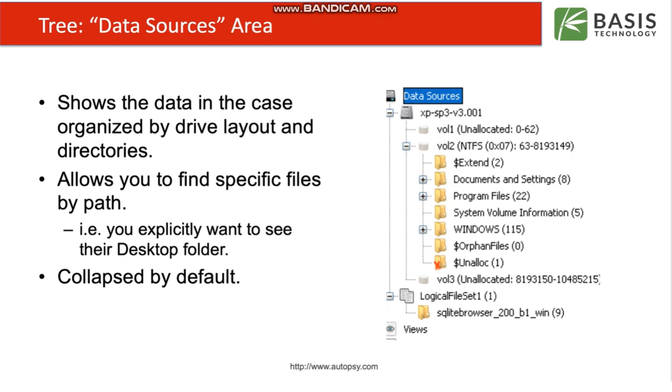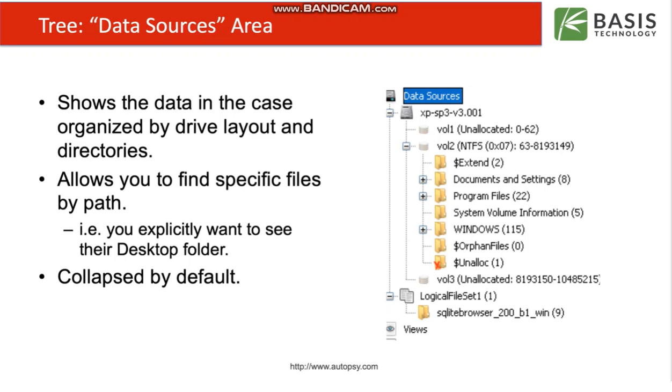So you'll see volumes, you'll see root folders, you'll see Windows folder, program files, etc. The primary use for this part of the tree is to look for a specific location, such as if you want to look at the desktop folder, or if you already found one item, for example by keyword search or hash hit, and you want to view what else is in that same folder or subfolders. Now by default, this area is collapsed, because you will often get faster results and more specific results with the background analysis modules that are going to find things like web downloads or web history or EXIF files or hash hits. So it's here, it's useful, but by default it's collapsed because most people tend to get their first results from some other method.